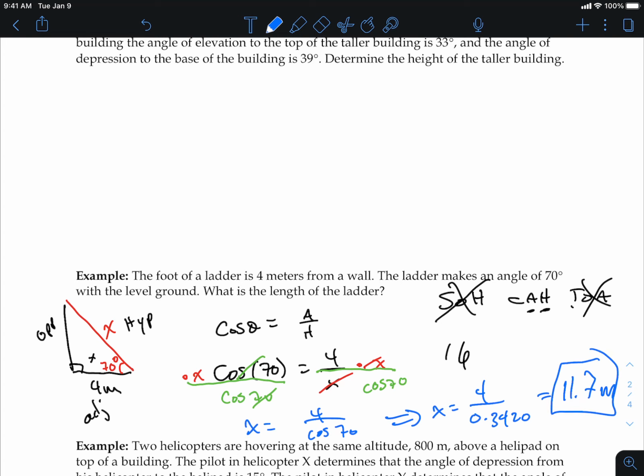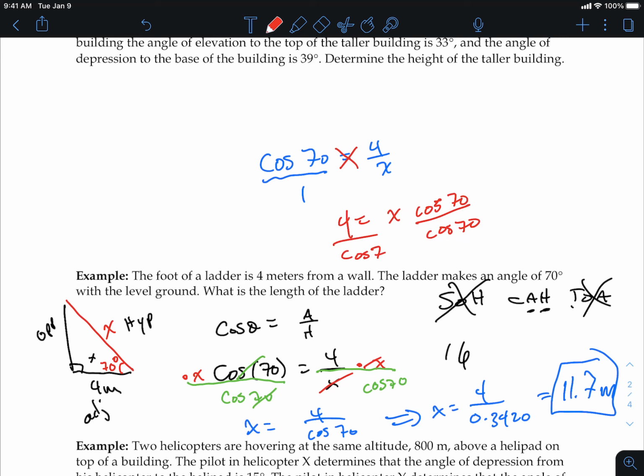Okay, there's your answer. Here's what Ella said. This is good for some of you so that you won't make the mistake that is typical with this. Cos 70 is equal to 4 over x. What is cos 70 over, imaginary wise? Over 1. You can cross multiply here. You get 4 is equal to x cos 70. Divide both sides by cos 70. Okay, I'll stop there. We'll do some more later.